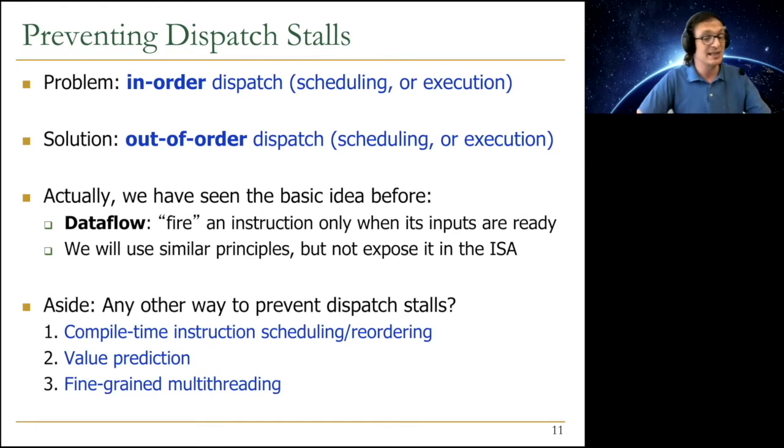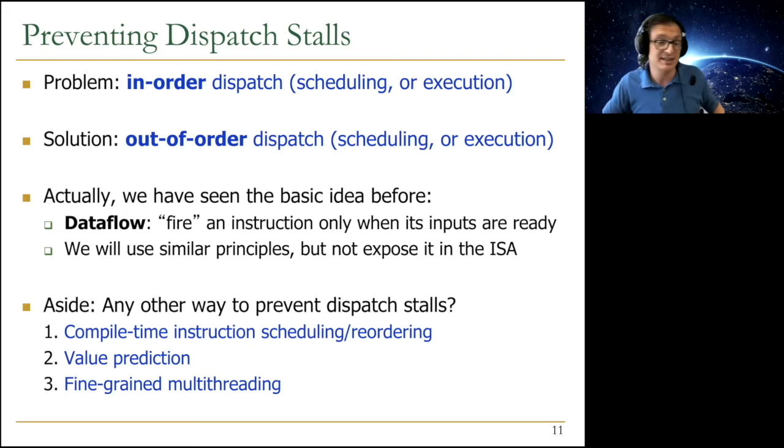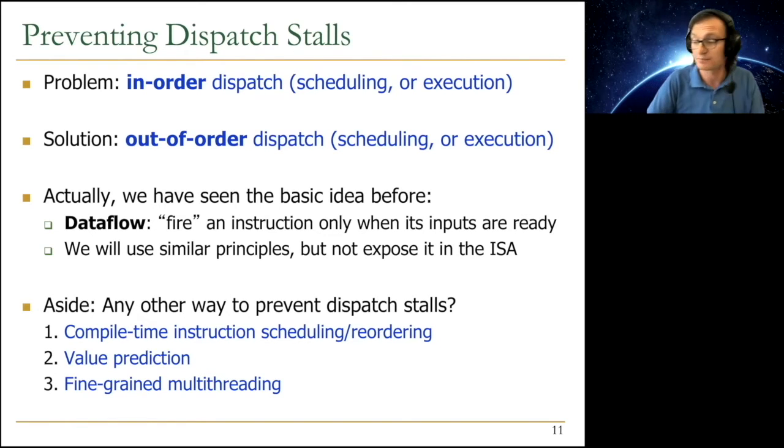Fine-grained multithreading is another approach. Clearly, this prevents dispatch stalls. You don't stall at all, right, as long as you have threads. But the problem is this doesn't help you with single thread performance. As we discussed, this helps you with throughput, but single thread performance suffers in this case.